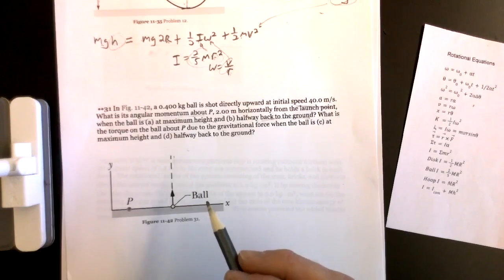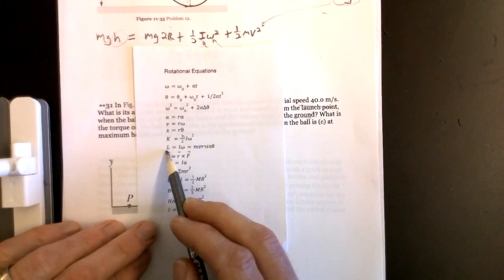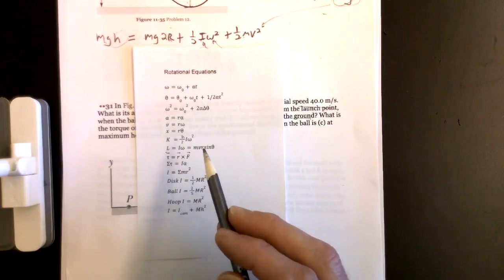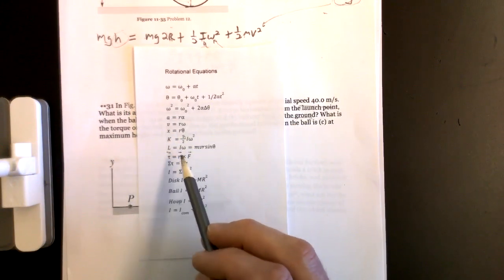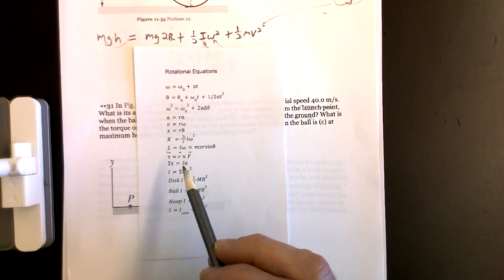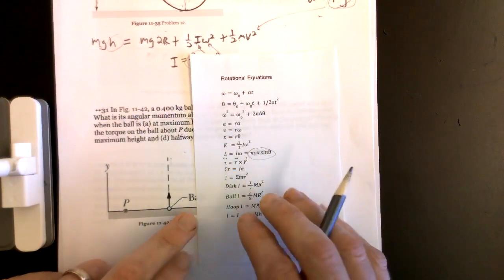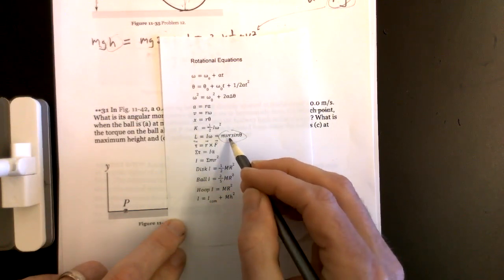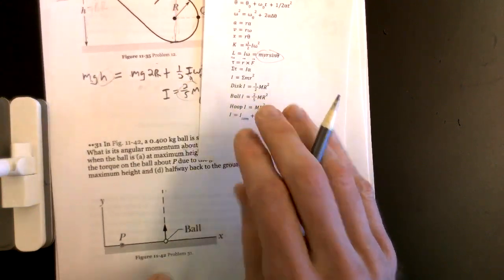When we're talking about the angular momentum of just an object, angular momentum over here is L. If it's a solid object that's rotating around, like a ball that's rotating, then that's going to be I omega. But if it's just one single object that's moving, like this bullet right here, then it's mvr times sine of theta. So what we need to do is figure out the velocity. And then this r sine theta is going to be really interesting. So let's talk about that r sine theta real quick.